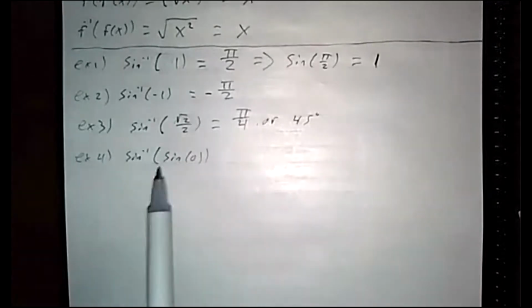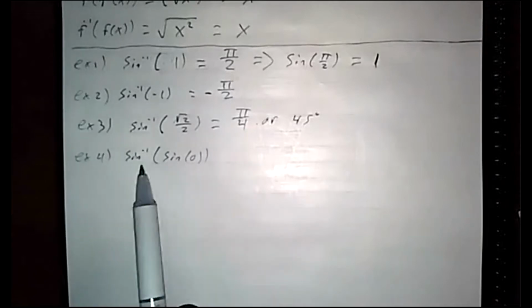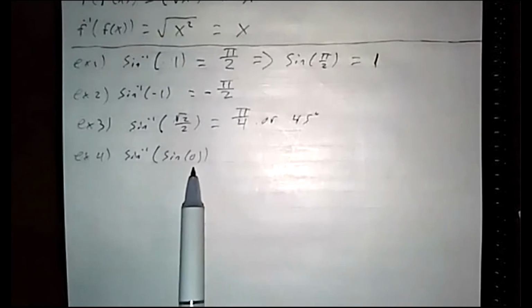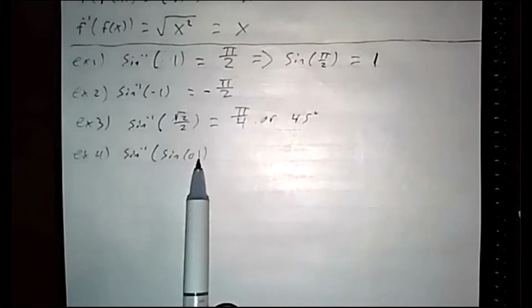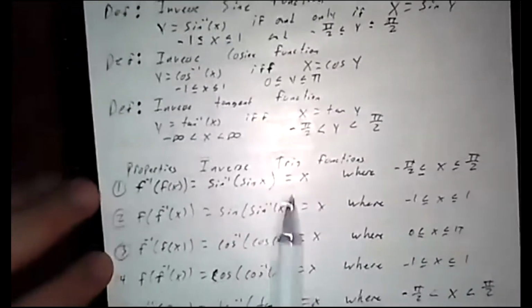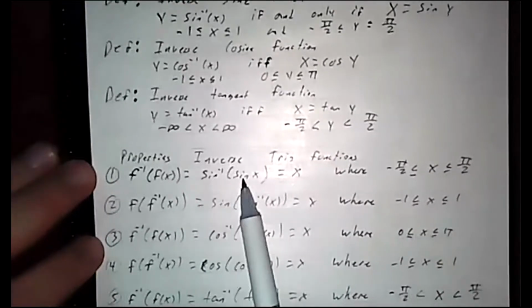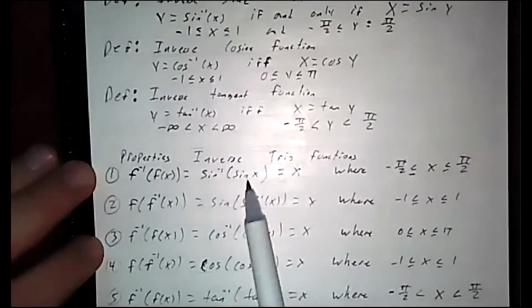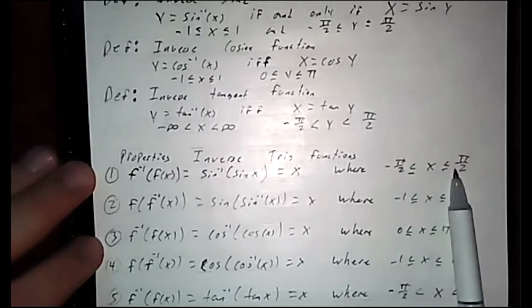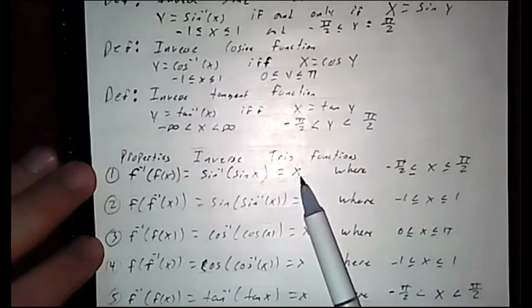Remember we said that if it's written this way, they will cancel, leaving you with the argument. But the argument is required to be within a certain range of values or domain values. So let's look at the little formula I gave you. Currently, I have sine inverse outside. So if I have sine inverse of sine, x has to be between negative pi over 2 and pi over 2, right? And if it is, then you just write the value.